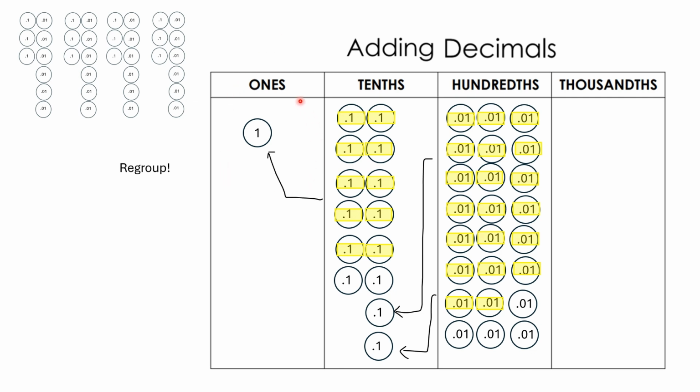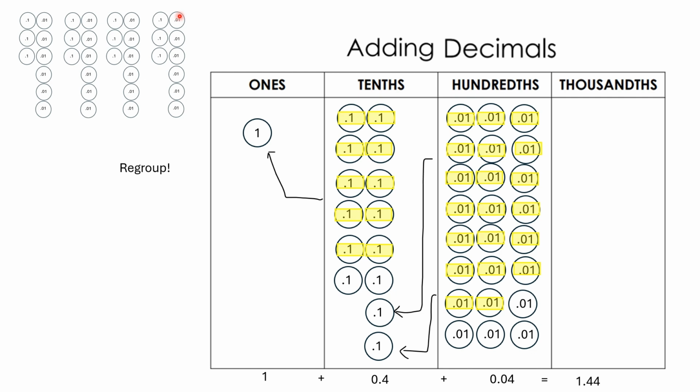I am checking out the ones place now, and I see that we do not have enough to regroup, since we only have 1. So the next step is to count, or total up, the rounds left in each place value space. 1, 2, 3, 4. I can see that we have 4 hundredths here. 1, 2, 3, 4. I can see that we have 4 tenths here. And 1. I can see that we have 1 whole here. When we add them together, we get the sum of 1 and 44 hundredths.